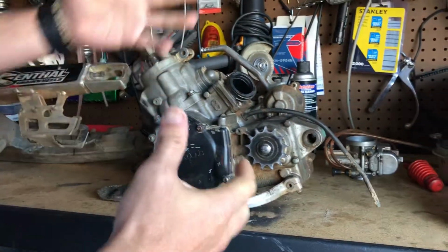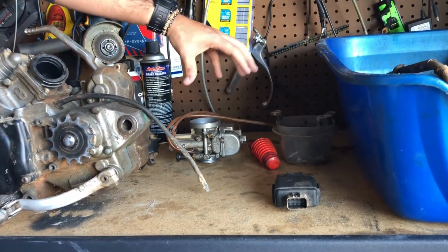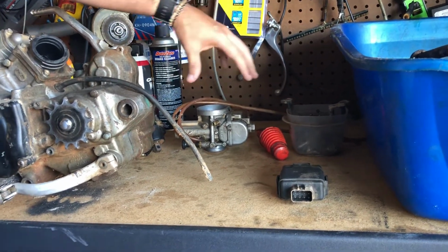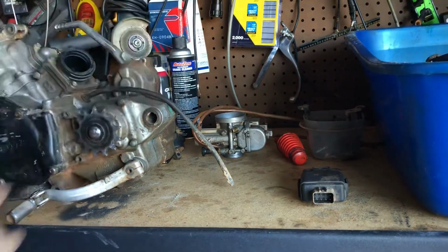But the carburetor will be replaced. This carburetor, it's good, but I think for tuning purposes, I would like to replace it with a more adjustable carburetor, which this is not.